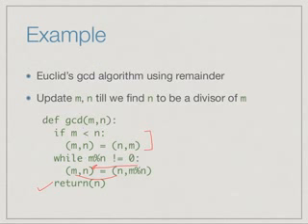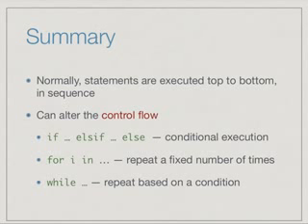Of course, remember that by our earlier convention, we could also write this as while m % n. So we don't need this explicit not equal to 0, because the value m % n, if it is not 0, is treated as true and the loop will go one more time. But in some situations it may or may not be so easy to read this. So it might be useful to just say explicitly not equal to 0, just to illustrate to yourself and to the person reading your code what's going on.